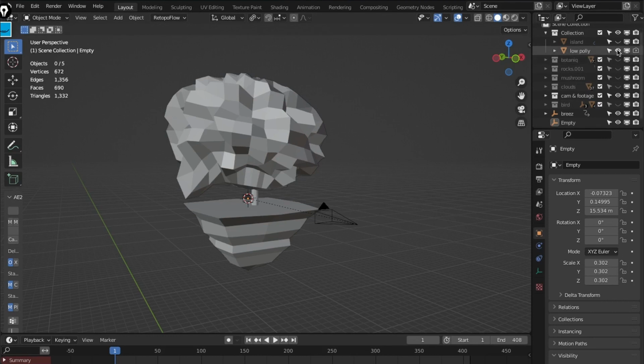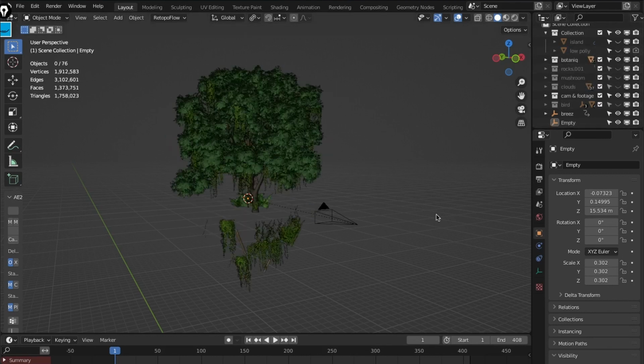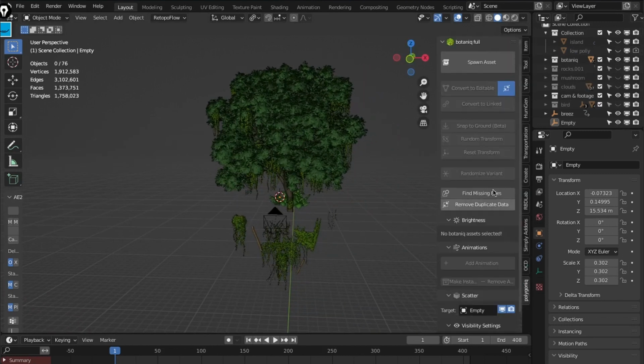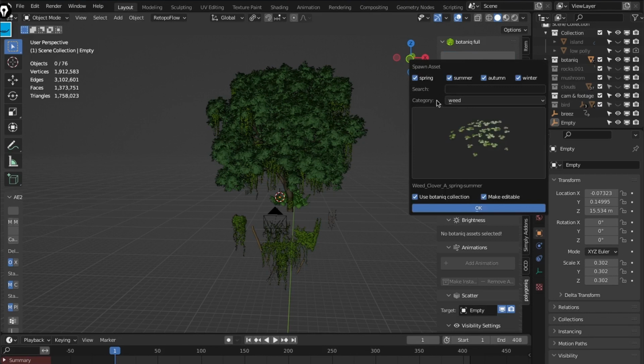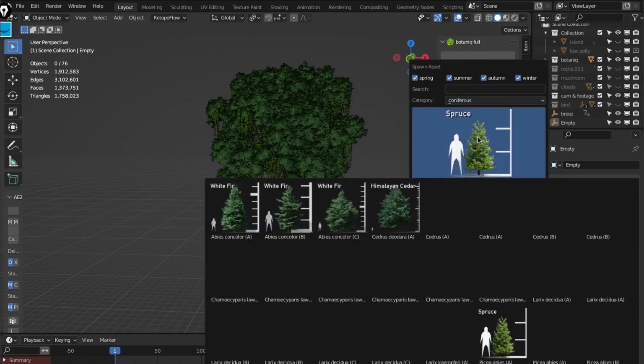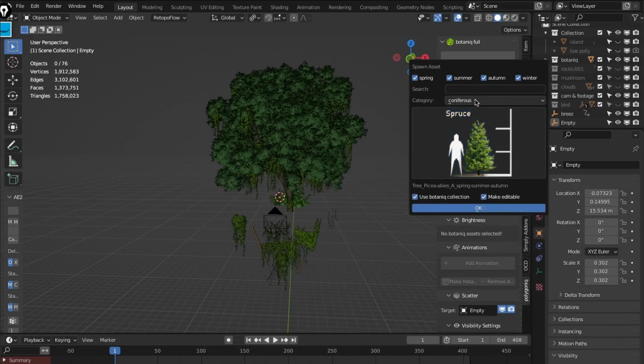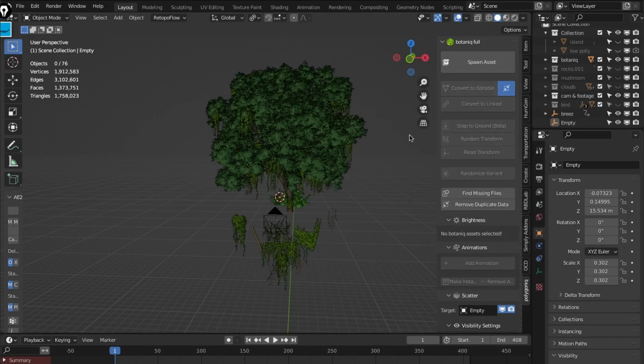Then from there I started adding assets. As you can see, this is gotten from Botaniq. It's an add-on from the Polygonic family. Most of what you see here, I didn't model or create. They are just assets from Botaniq. You can choose trees and everything. You can even see the size references. This is a fantastic add-on. Botaniq is what I used for nearly the whole scene.